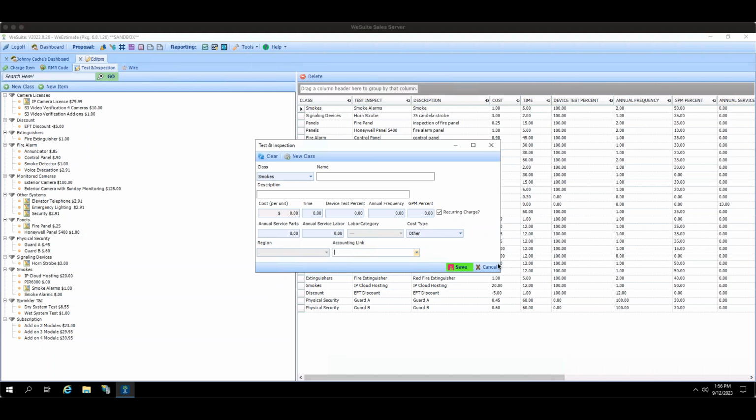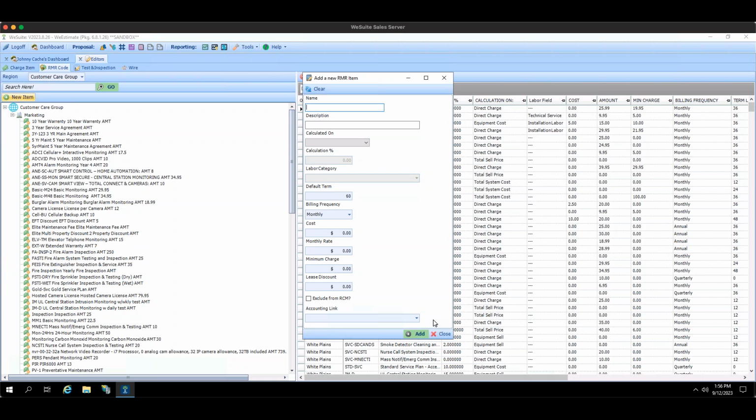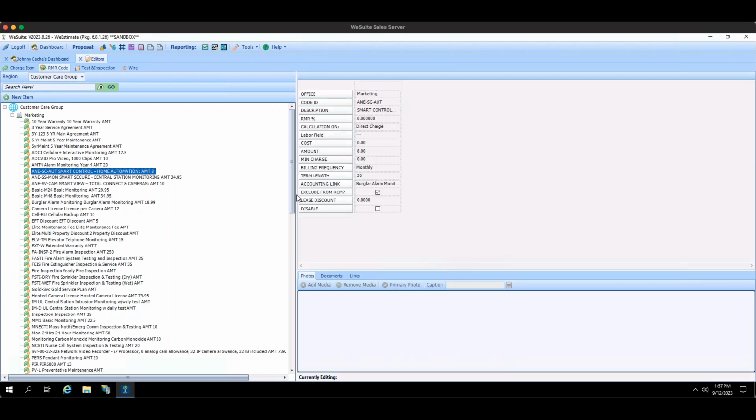If you are to add an RMR item, let's just go back really quickly. You can choose not to link it to anything. And then once you add the item to Sedona or your accounting system, you would just find the item itself. Let's just say you added this item right here. You would then find the item, select the dropdown, and find the new mapping wherever you were to add it later. So you can skip the accounting linking process initially, create the item in WeSuite, and then retroactively go back and add the item to the accounting link. So it's not a requirement.